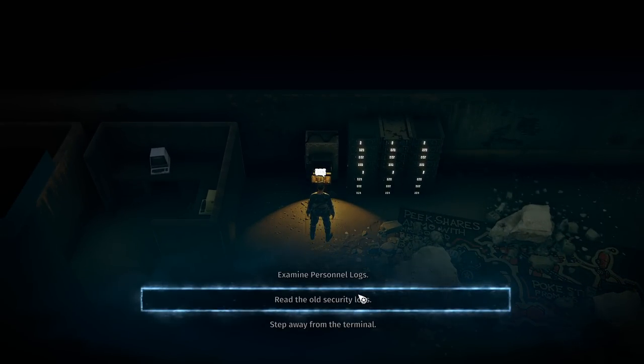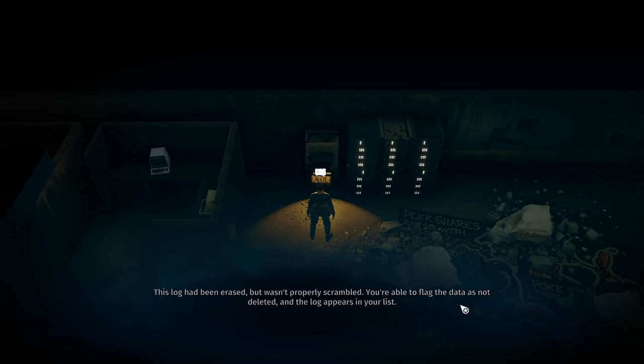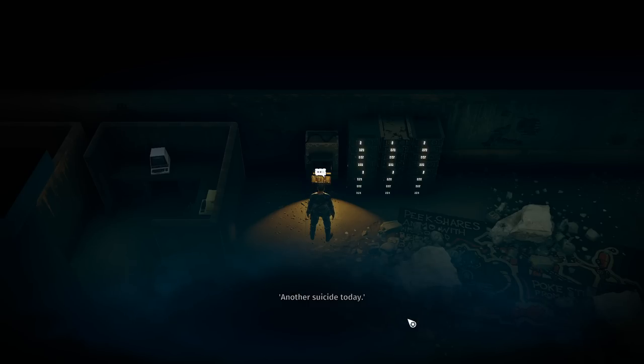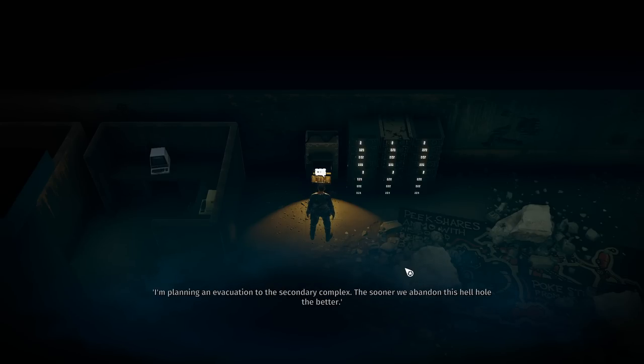That was personnel logs. Another personal log, in 2000. Another suicide today. We are too visible here. Patterson is defensible, but the siege is exhausting, physically and mentally. Too many buckling under the strain. We need a better solution before there are none of us left. I'm planning an evacuation to the secondary complex. The sooner we abandon this hellhole, the better.